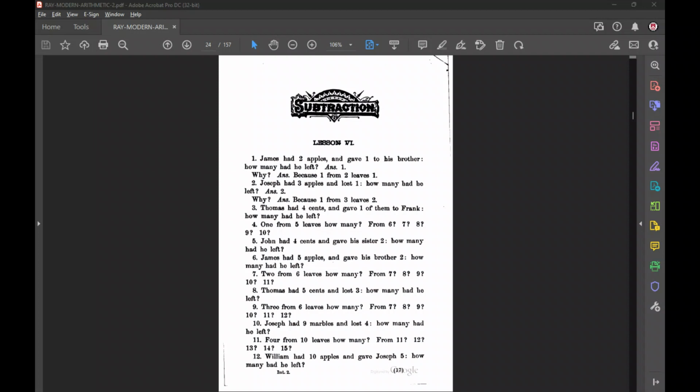What's the answer from arithmetic 1? What's the answer? 1. Is that what we want in intellectual arithmetic? No, we don't want the answer, right? Answers are easy. What do we want in intellectual arithmetic? Not the answer, but the solution. Good. We want to know the solution. We want to know the explanation for how we find the answer.